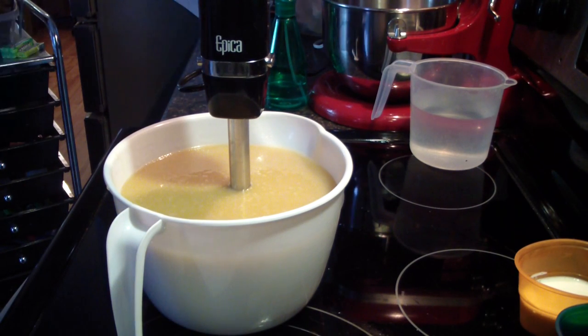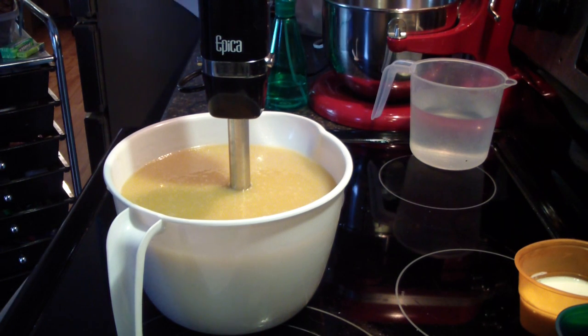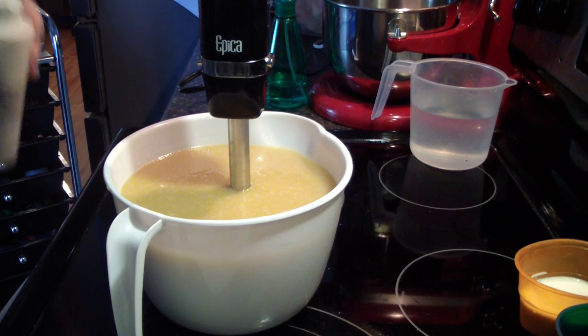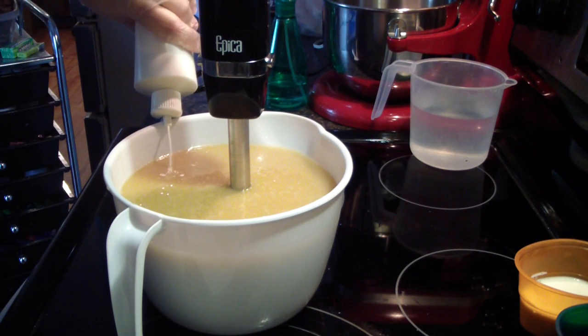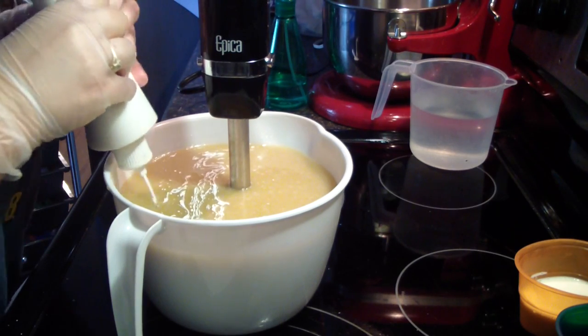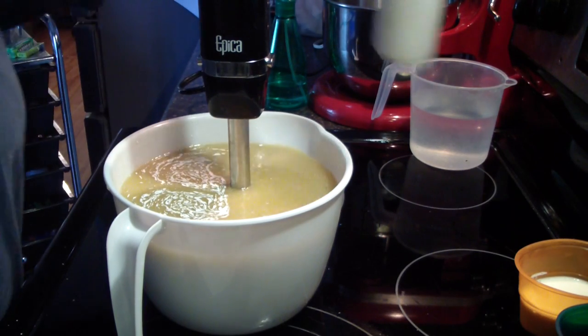All right, let me grab my white. I stuck it down in hot water because I knew that there was some titanium dioxide at the bottom of the container. And hot water helps mix it together. And I want the whole base all white, the whole thing. Let's see how that does.